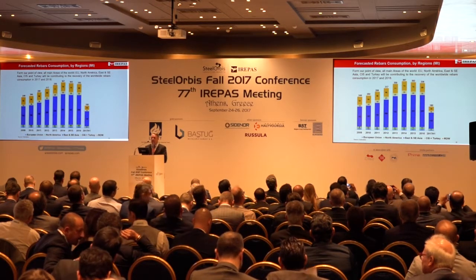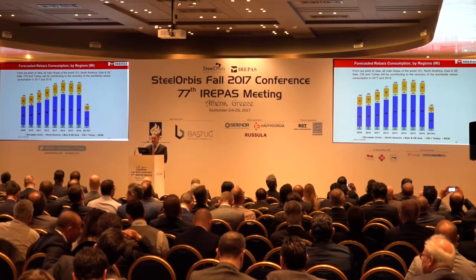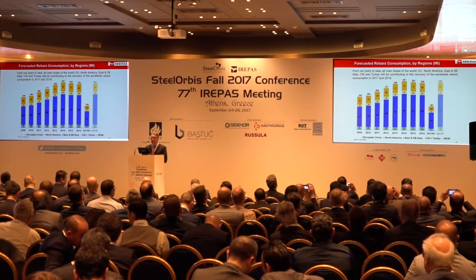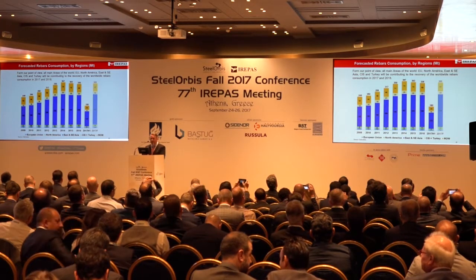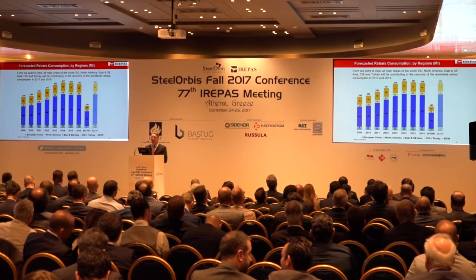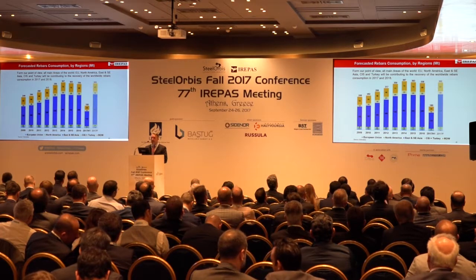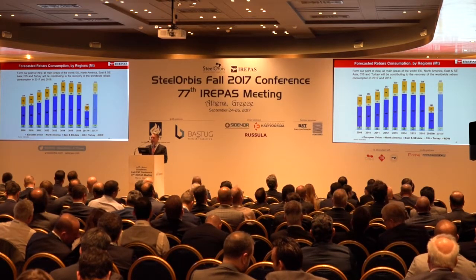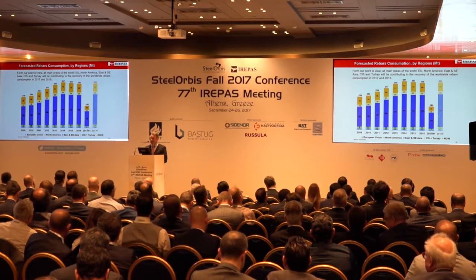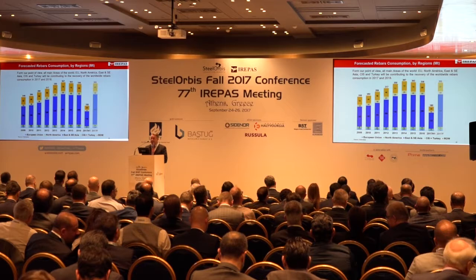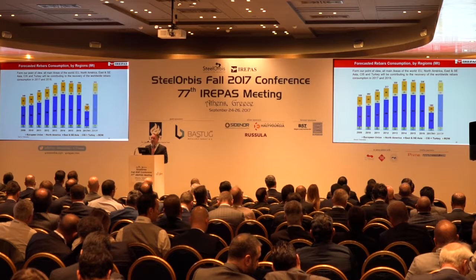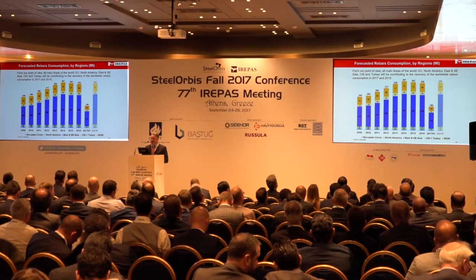This is the rebar consumption in the different areas of the world in the first half of this year. So if we multiply by 2, only making this multiplication, the consumption in the first half of this year, we will obtain a consumption figure of 360 million tons, with growth in all parts of the world. European Union will have a consumption of around 14 million tons, North America the same figure, East and Far East Asia 244, CIS and Turkey 22, and rest of the world 67.